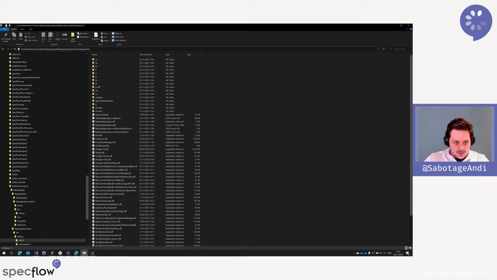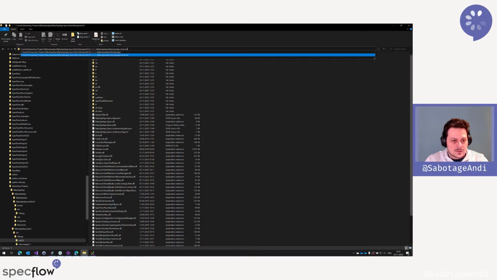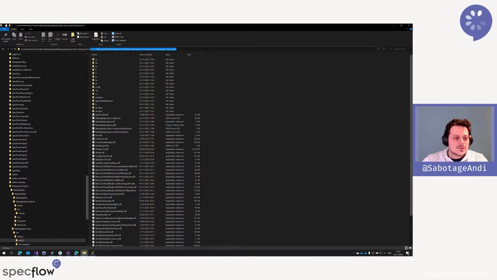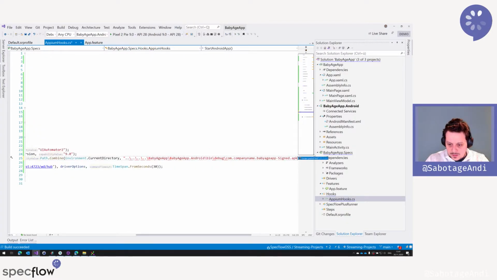This is our current directory, and we have to go up 1, 2, 3, 4, then to the app, then to Android, bin, debug, and then the APK. So we need this for here. Yeah, we want to escape it.